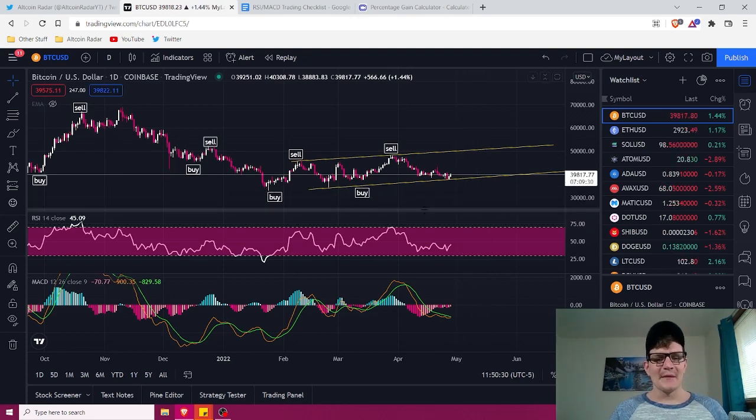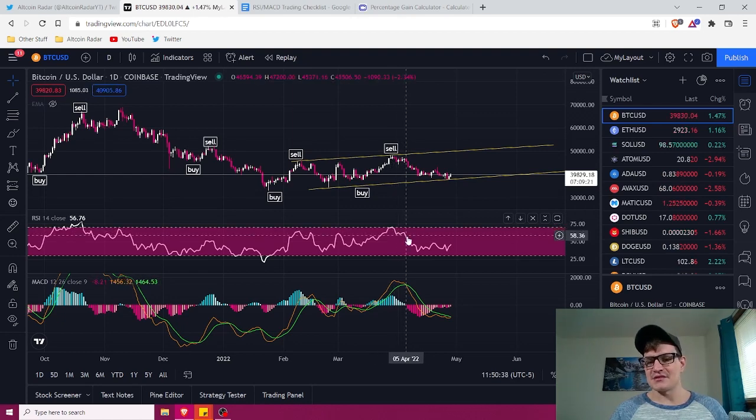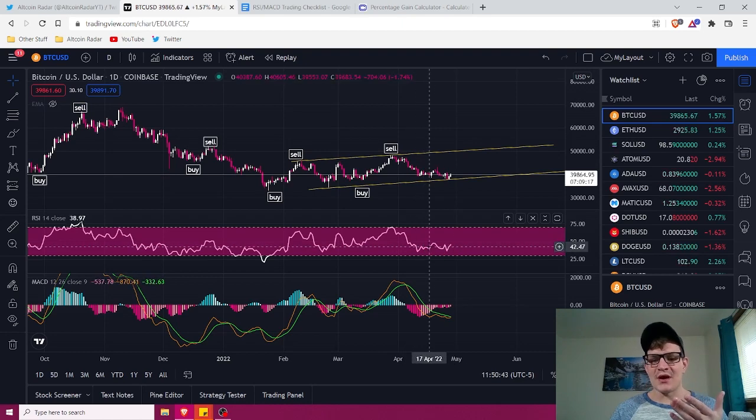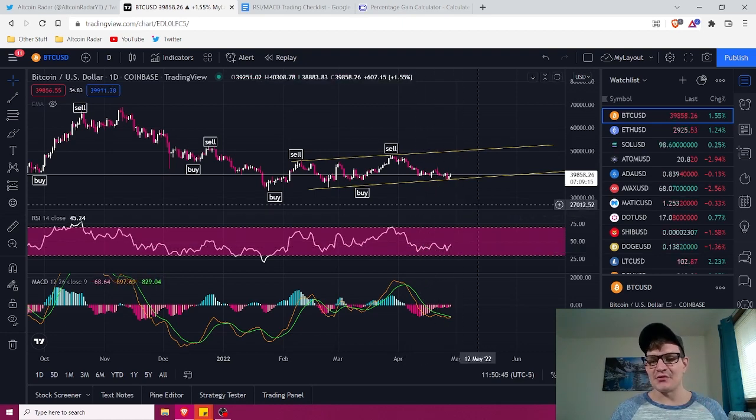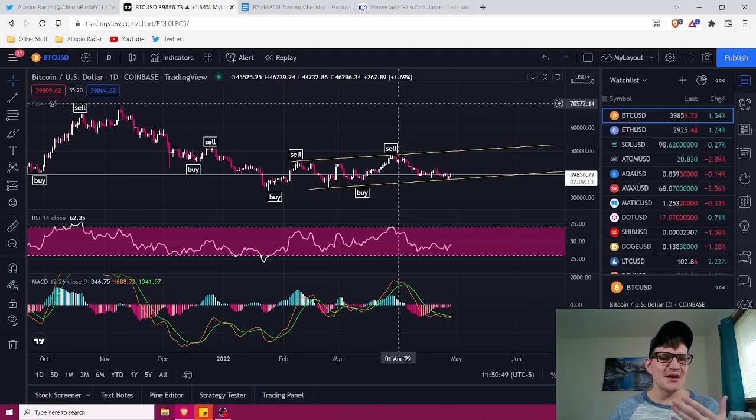Now guys, as you can see here, you can see exactly how that works. A lot of the times it goes to the top where it's overbought, and then the market starts to go down and correct itself back down to the areas where it's oversold, and then it'll start going up again. That's generally how it works, you guys. That's pretty much the gist, or the basics, of RSI.